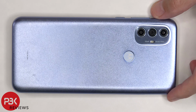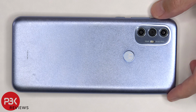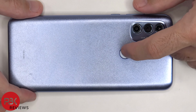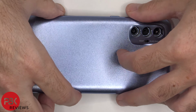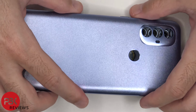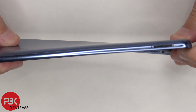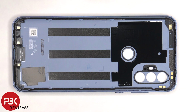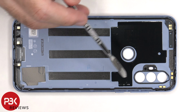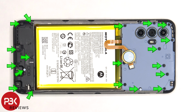Once the catches have all been popped off, there's some adhesive around the fingerprint sensor as well as around the camera lens covers, so you're going to have to hold down on the fingerprint sensor and gently peel off the adhesive underneath by prying off the back housing. Here's a better look at the plastic back housing. There are numerous antenna flex cables on the inner portion of the back housing, as well as some graphite film to help transfer heat. At this point, there are 19 T5 or Torx 5 screws which need to be removed.